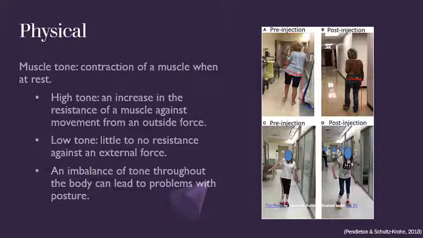These images demonstrate some posture imbalances. The top two images show high tone at the hip and trunk. You can see that the tone is decreased after getting an injection. Although not as clear, you can also see that the woman has high tone in her left arm, as her elbow is consistently flexed and held tight against her side. These posture imbalances, along with high and low tone of specific muscles, can impair an individual's ability to perform many daily tasks, such as walking, reaching, and grabbing.